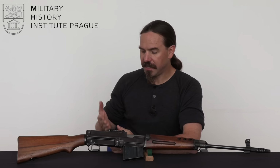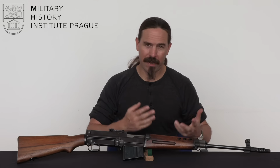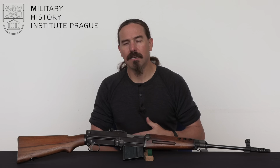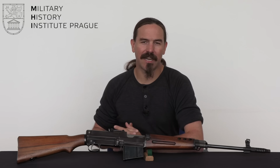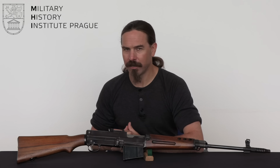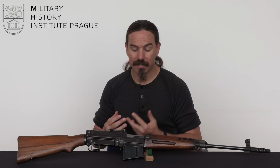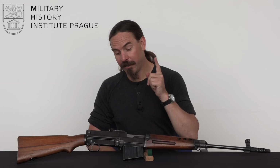So after the ZK381 was shown across Europe in 1939, it failed to garner any major contracts, and it must have failed to look like it would ever actually garner any military contracts, because the company and Josef Koucký went on to develop yet another substantially different design as the ZK391. That one was actually substantively based on the M1 Garand. So all sorts of interesting different designs coming out of the company. They're all beautiful guns like this one, and it is a deep well of cool small arms development to take a look at. So hopefully you guys enjoyed checking out this one.